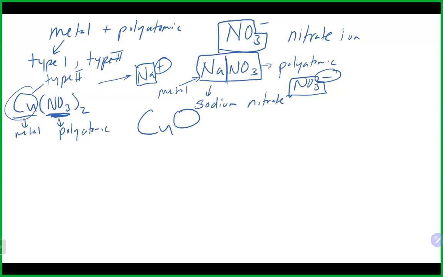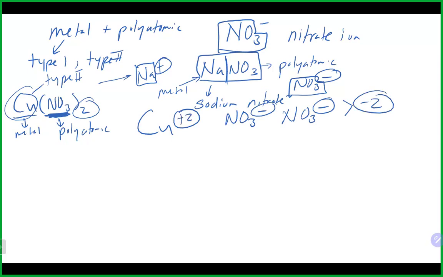Once again, once you memorize these, you will know the actual formula for nitrate is NO3 minus, right? And how many of those NO3 minuses do I have? I do have 2, is what the little 2 on the bottom means. That means the overall negative charge, -1 times 2, is -2. In this case, the copper should be a +2 to balance it out. So just like we did previously, this would be copper Roman numeral 2 for the charge on the metal.